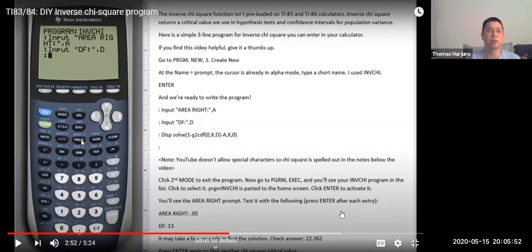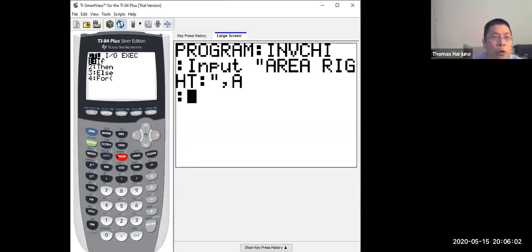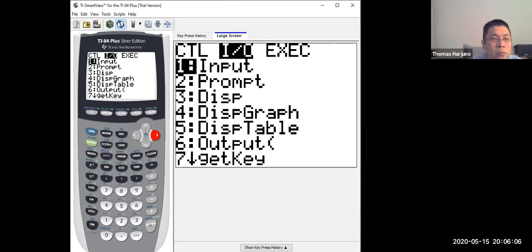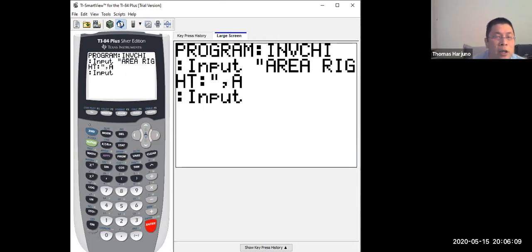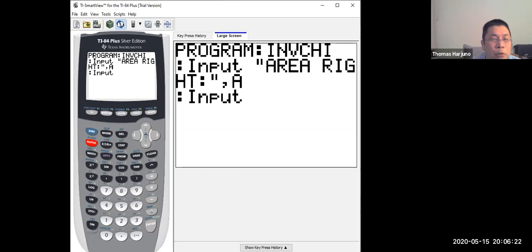Okay, let me give you some time to press it in. I do that too, so that we are on the same page. So I press enter here and then input. And then degree of freedom. So I lock the alpha mode. Is there a space between input and the degree of freedom in this case? Once you press input, they will do the space for you. Okay, the space is automatic. And then DF, that's for degree of freedom, colon, close quote, comma. Now to get out from the alpha mode, I get out, comma, and then go back, call that D.